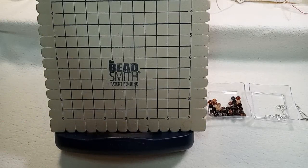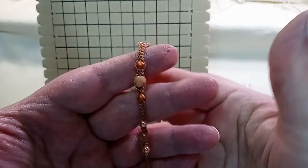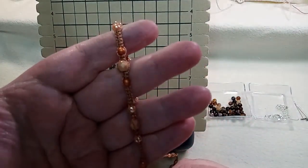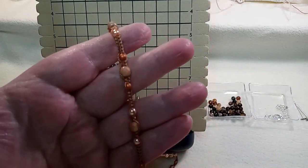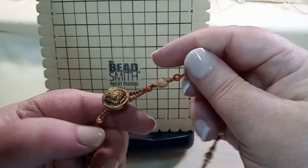I'm going to make a macrame bracelet today. I really enjoy macrame. This is a necklace that I made some time back doing macrame. I used some 6mm fire polish beads and some 4mm beads on either side and some macrame knotting in between. And I did a button and loop closure for the end of this one.